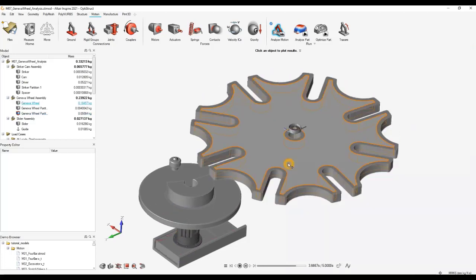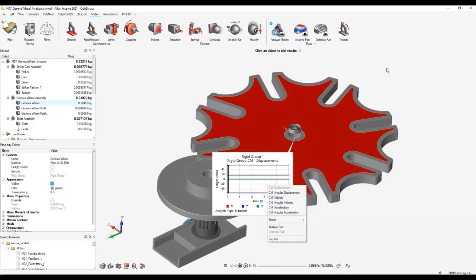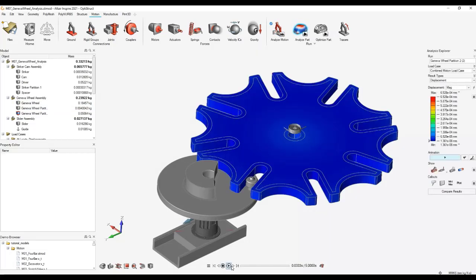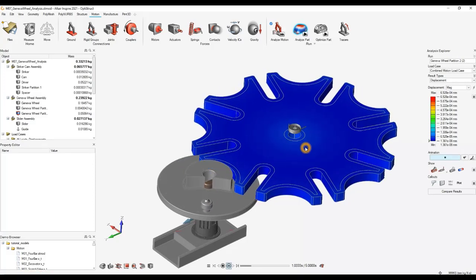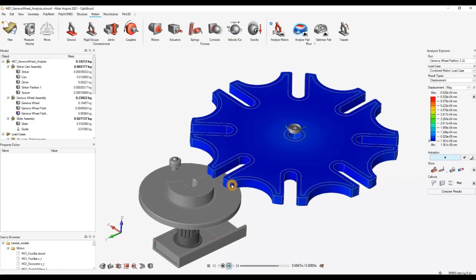And once we then calculate all of those forces, we can take certain parts, implement an analysis on it, so that when we do load it up and we click on play, you'll see it takes every single frame within that motion study you did, and it can conduct an analysis on it. And you can see once it's loaded, it will then start to play the animation again, and you can see the displacement contours that occur on your part.